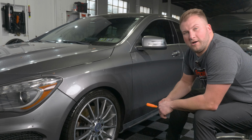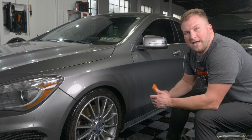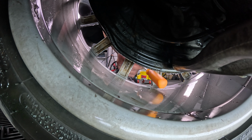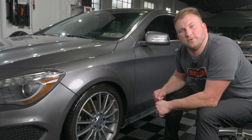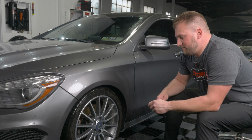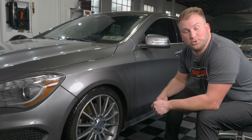And that just goes to show you how having the right tools for the job makes it that much easier to do. As you can see, that is way cleaner than we could have ever gotten it without having the right access to doing it, or pulling off the tire altogether. But if you're doing a quick maintenance wash, that's the easiest way of doing it. That's the most enjoyable way of doing it.